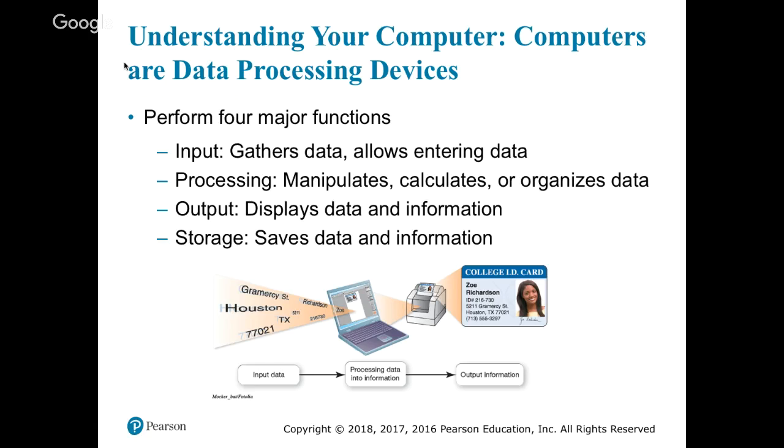Output can be, if it's video, a video. If it's words you're typing in, it could be a document. If it's audio, it's a sound file. If it's a program, it's a program that you're coding or working on. And then storage is how you save information. So input, processing, output, and storage, those 4 functions are the major and only functions you need to know initially on how computers work.